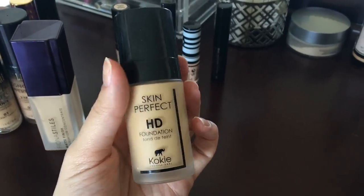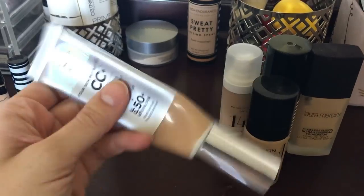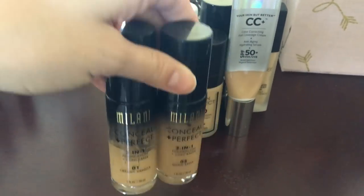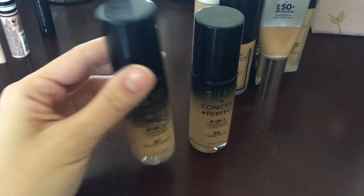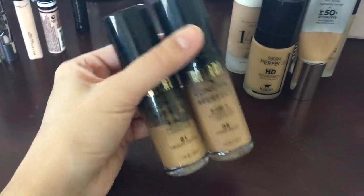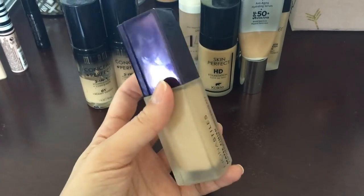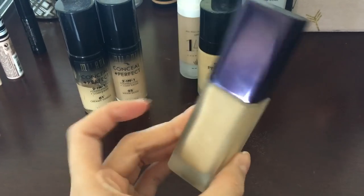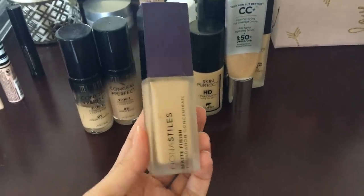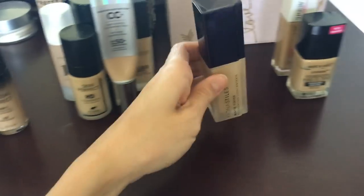The Skin Perfect HD Foundation from Koki Cosmetics I really like and want to keep for everyday use. I've also really been enjoying my IT Cosmetics CC Cream — as you can see it's pretty much used up. The Milani Conceal + Perfect in shade 01 Creamy Vanilla is part of my project pan, but by itself it's a little light, so I mix it with Warm Beige. I also wanted to pan this Fiona Stiles Matte Finish Foundation Concentrate because it's discontinued, but I've been using other things over it and I'm kind of on the fence. We'll see how much room I have for it. Then there's the new Physician's Formula Healthy Foundation, which I really like but it might be just a tad dark for me, so I may put it aside for a couple months until summer.